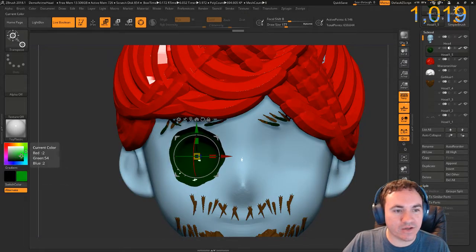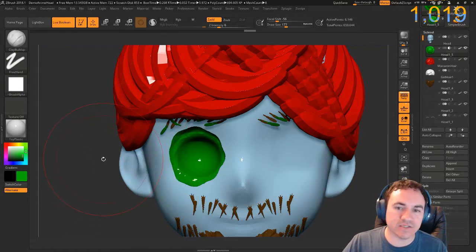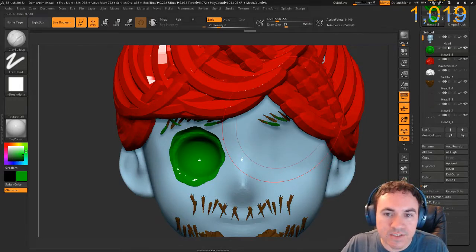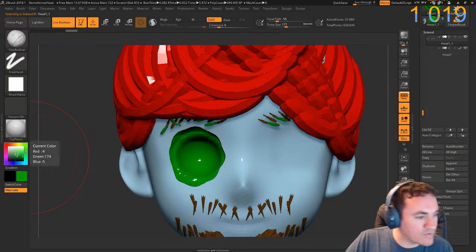Let's see, is it too green or too dark green? Let's change the color. Color, fill object. Awesome. Yeah, that's a good color. Oh, I didn't select all of the facial hair. Okay, I'm going to Alt, select this subtool, and then left click drag.